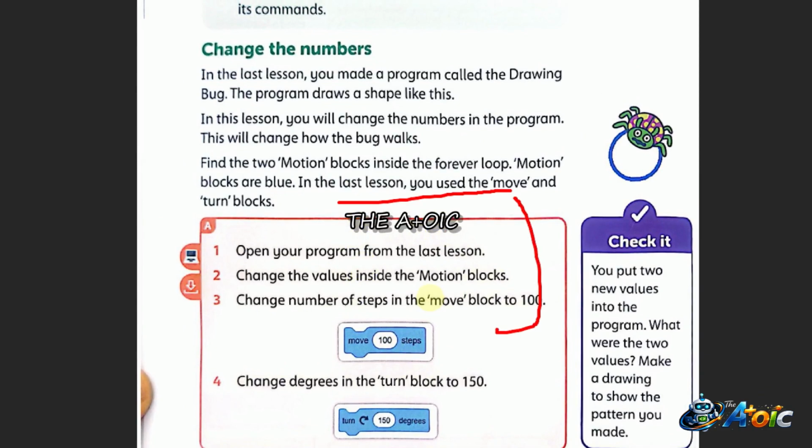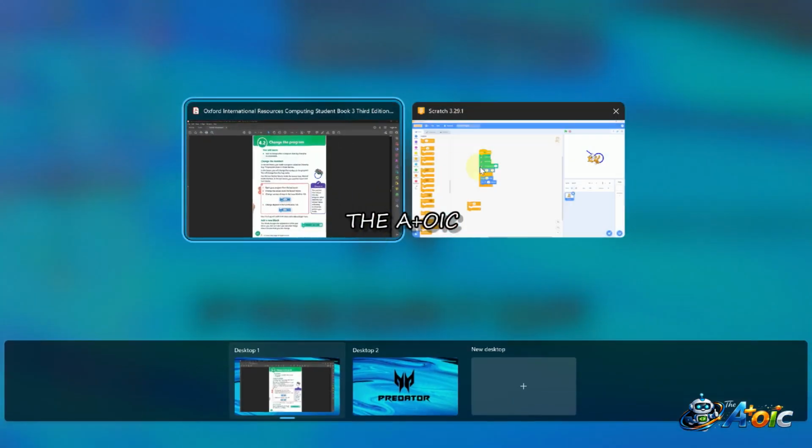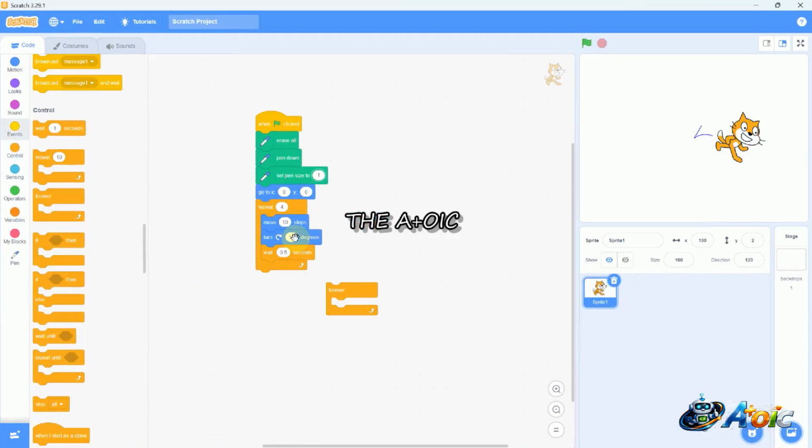To draw a square, you move 100 steps and then you rotate, another 100 steps, you rotate, 100 steps. So let's try that. We can draw a square. Let me make this 90 degrees. Okay, so we have a small square.